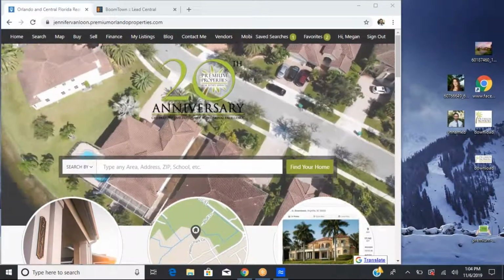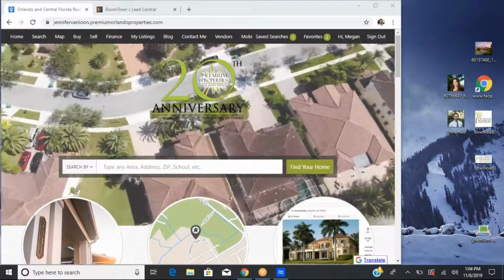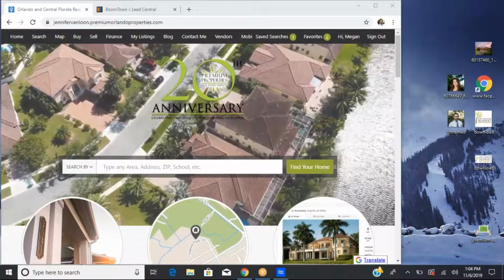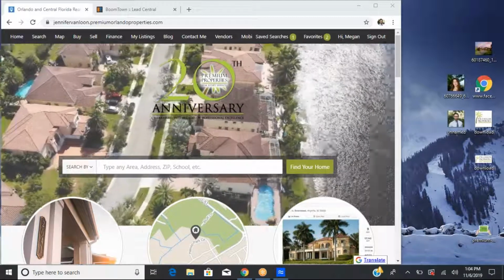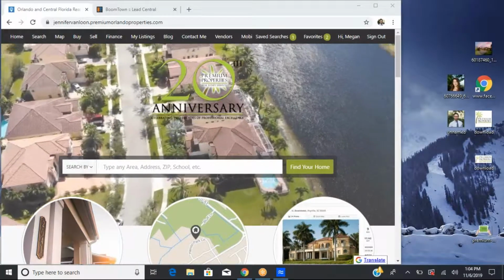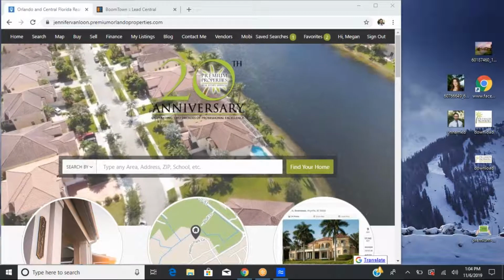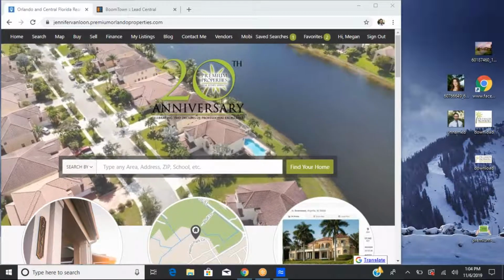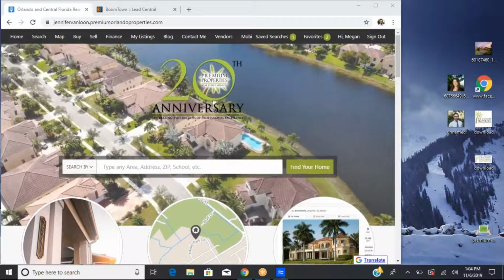This is just kind of what I'm going to go over today and everything. It's kind of a guideline. I just don't want to interrupt your guys' eating too much. So I will get started here. We're going to go over the front facing and the back facing as far as BoomTown. So I'll go over the basics first.